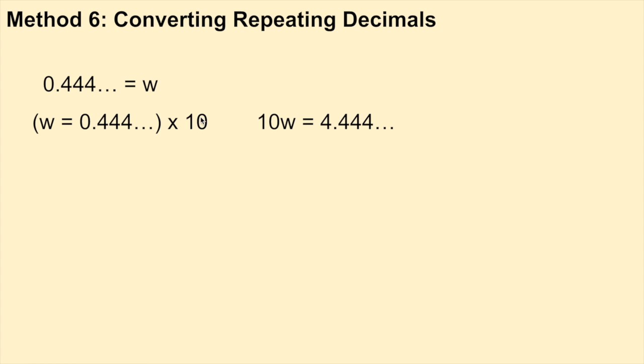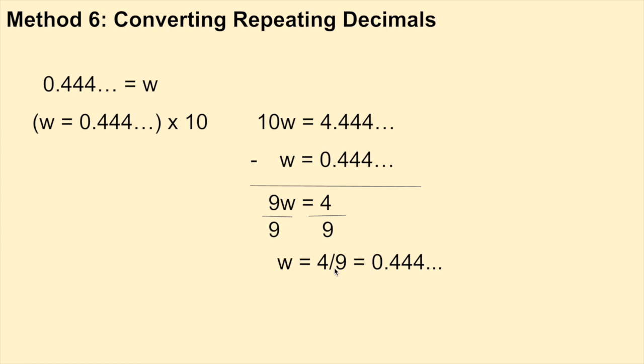Now notice that when I multiplied by 10, I also multiplied the W by 10. It's very important you get every piece of that equation. Then I'm going to take the first one that we started out with, and subtract it from this 10W. And 10 W's minus one of them equals 9W. And 4.44 repeating minus the 0.44 repeating leaves us with just 4. Then we solve this equation for W by dividing by 9. We get W equals 4/9. And remember, from up here where we started, W also equals 0.444 repeating.